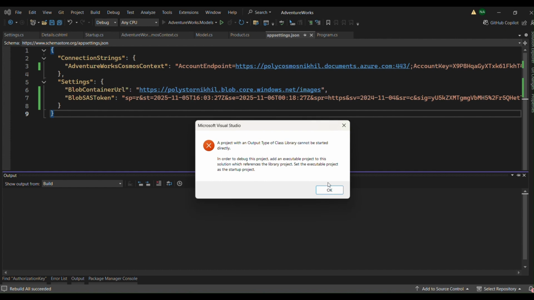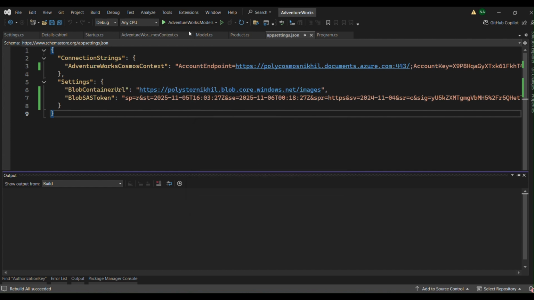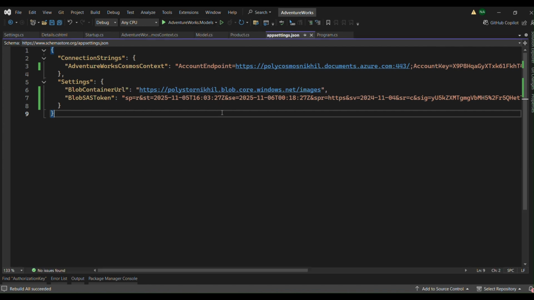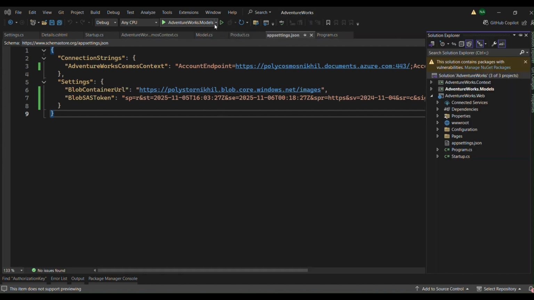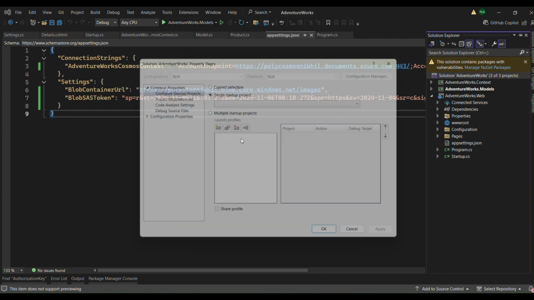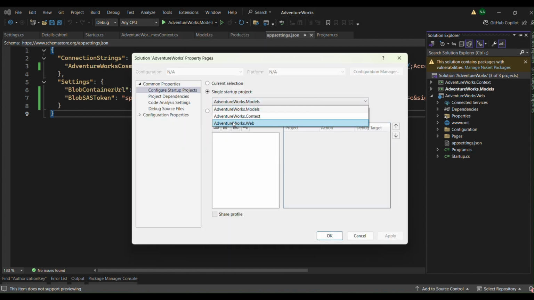Let's click on run. Okay, we need to select the proper project. So go to the configuration and select the web, and then click on OK.